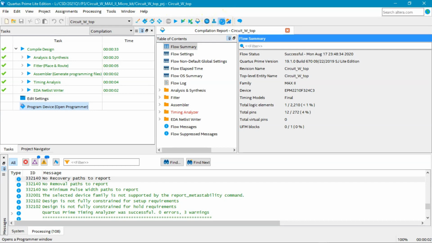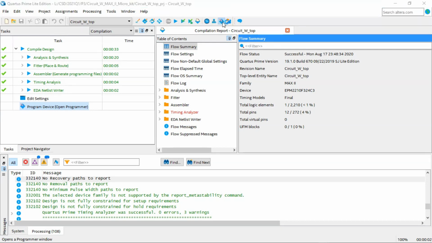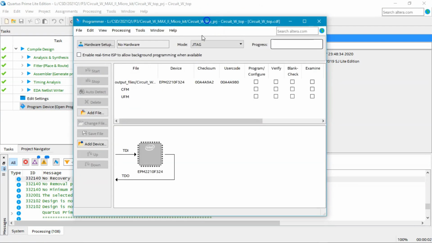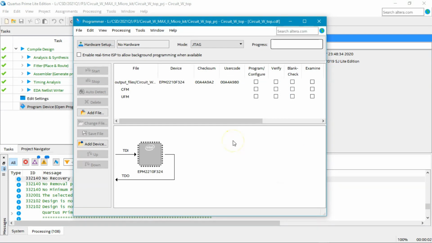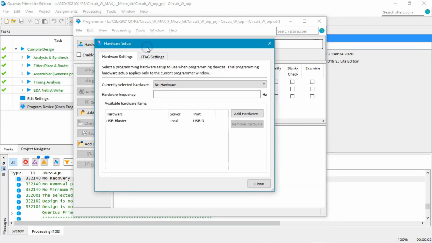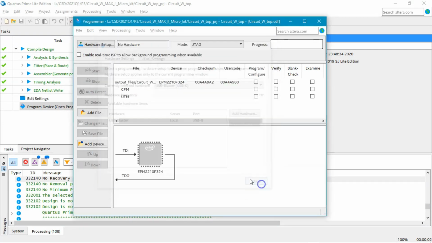So when you click here, you have to be able to connect to the hardware that is going to be used to program the chip. You see now no hardware has been detected or anything. You see hardware setup, I have nothing. So now what I'm going to do is to connect my board to this computer. All right. So once I've connected the board to the computer USB port, now I see in the hardware setting that the USB blaster has been detected. So I will select it. Okay, a local device. So close.